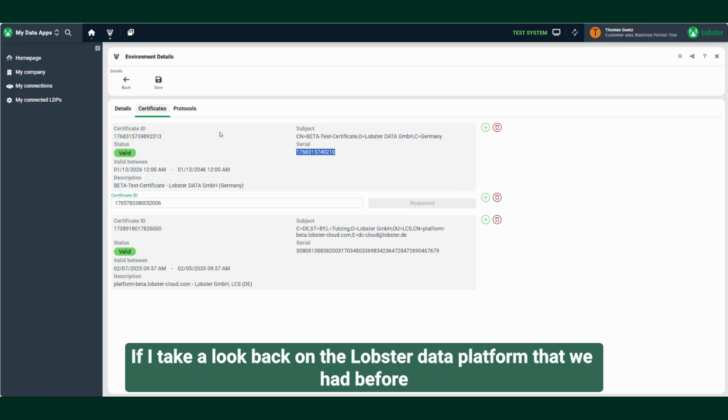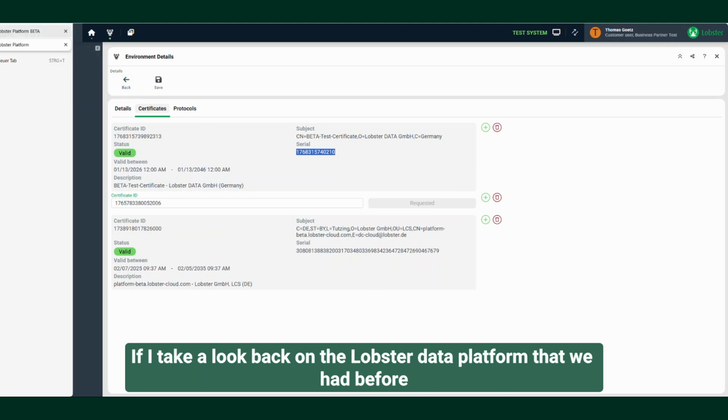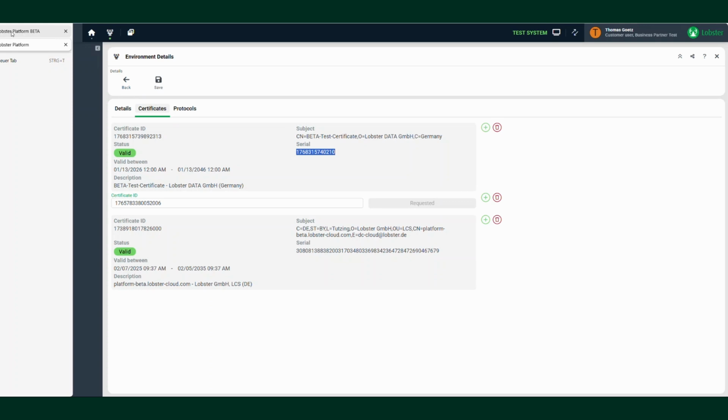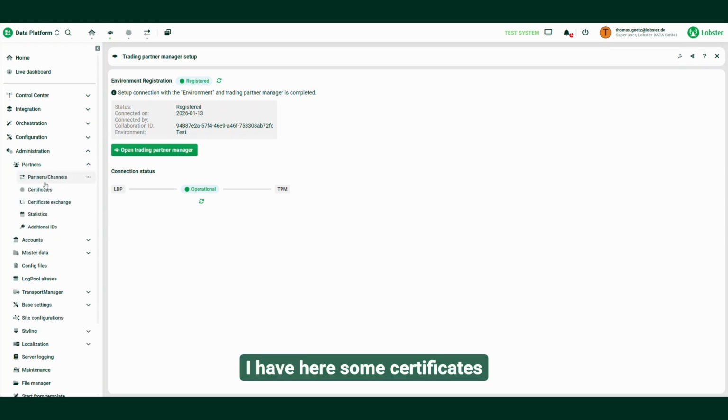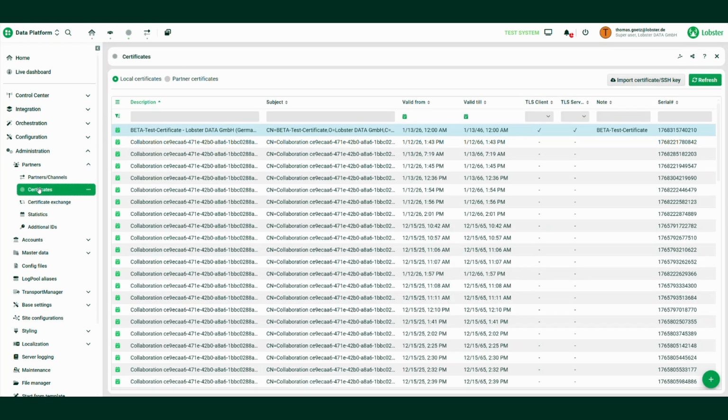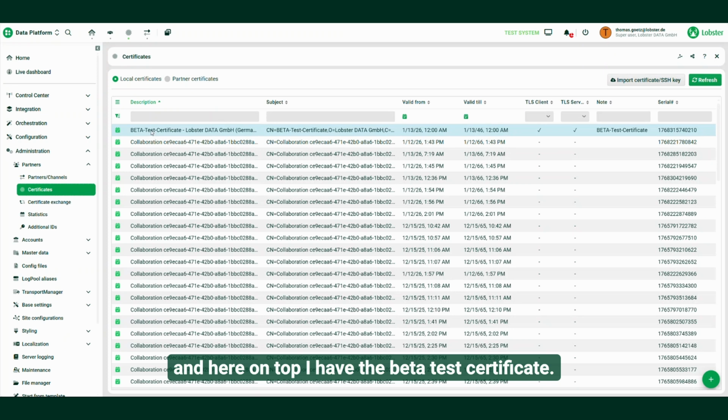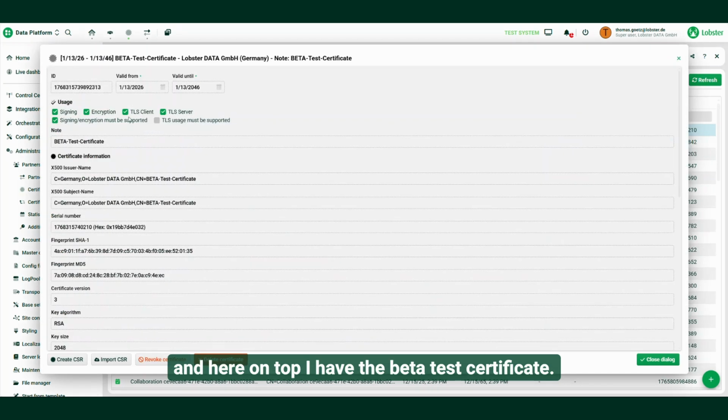If I take a look back at the Lobster data platform that we had before and go to Partners under the section Administration, I have some certificates here, and on top I have the beta test certificate.